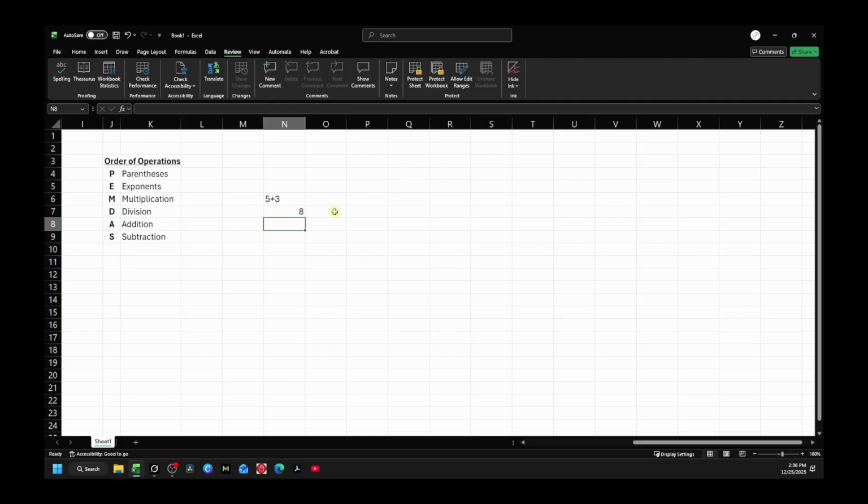We could say 10 times 5, and again, don't forget, let's precede that with an equals, 10 times 5, and you'll see that there's not the traditional way that we may remember a multiplication symbol as an X. The multiplication symbol in Excel utilizes the asterisk.